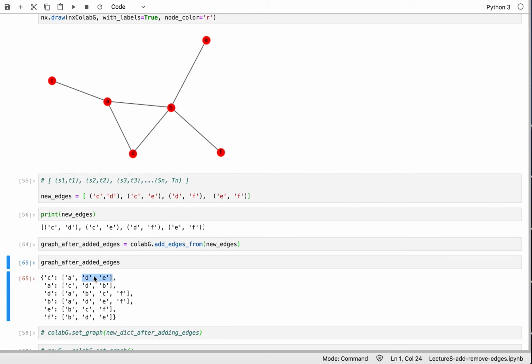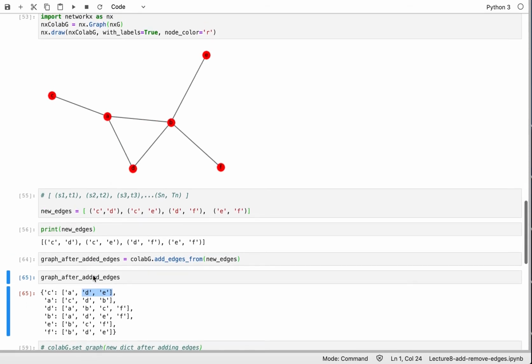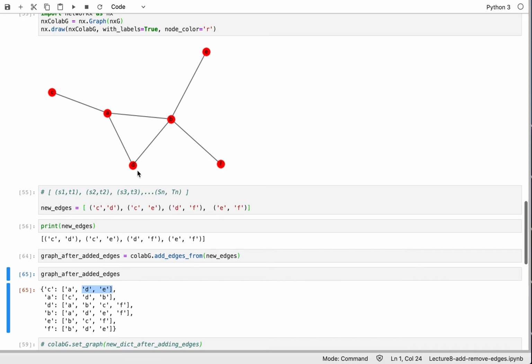So it added these two, fantastic. And let's also see what else it added, because we also said we want to add from D to F, very good. So F is here already added. And we also said we want to add from F to E.